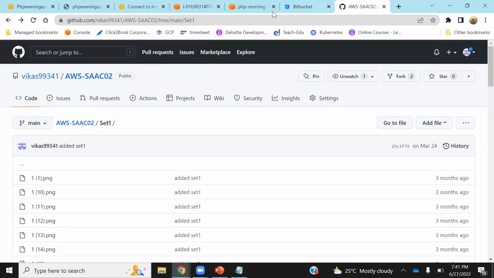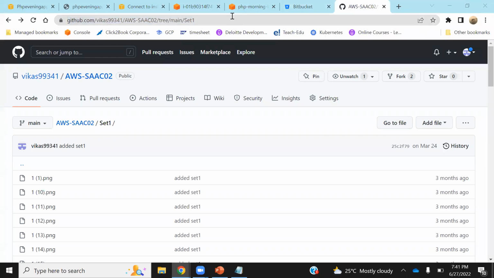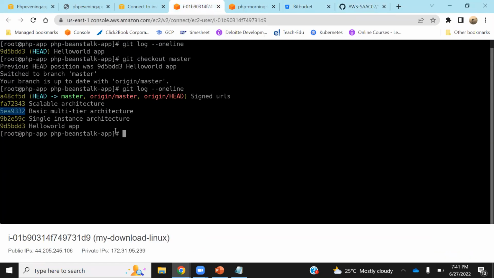Let me just come here. In case you're not familiar with these commands, don't worry. When I start teaching DevOps, Git is the first topic. When I start teaching Git, I will teach you all these commands in detail. Git is a separate topic altogether. Just a few commands is what I'm using here right now, but when I start teaching Git, I will full-fledgedly teach you all the commands, one by one.